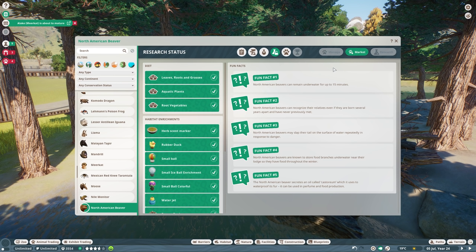The North American beavers can remain underwater for up to 15 minutes. Okay, pretty impressive. Fun fact number 2, the North American beavers can recognize their relatives even if they're born several years apart and have never previously met. Excuse me? Wait, how? Wait. What? That's so cool. But how?